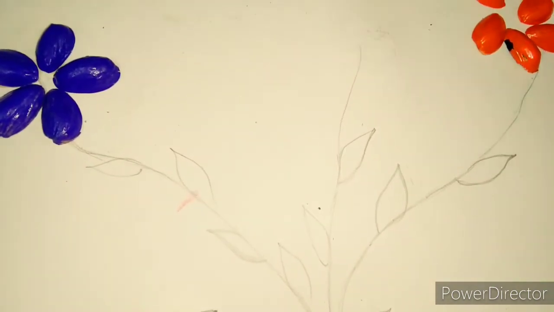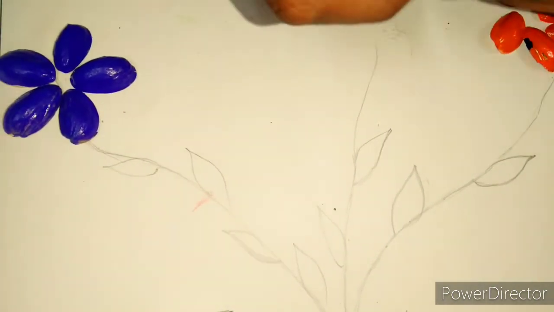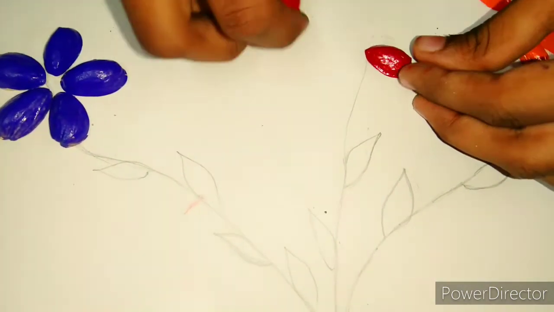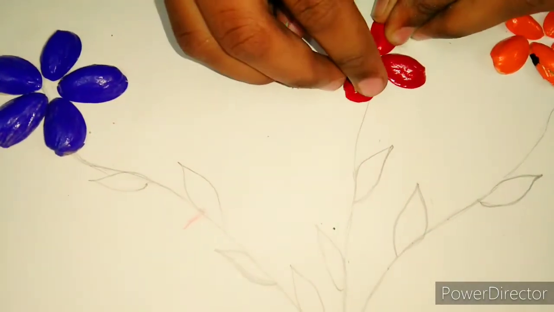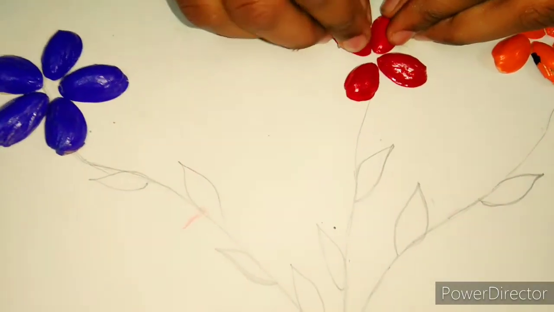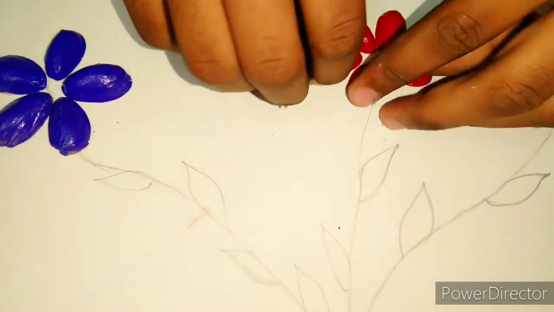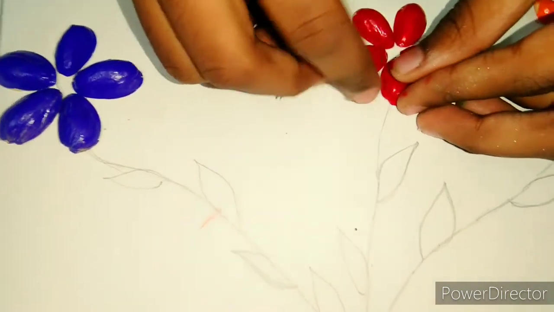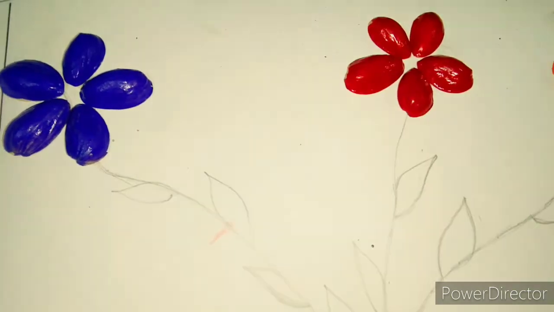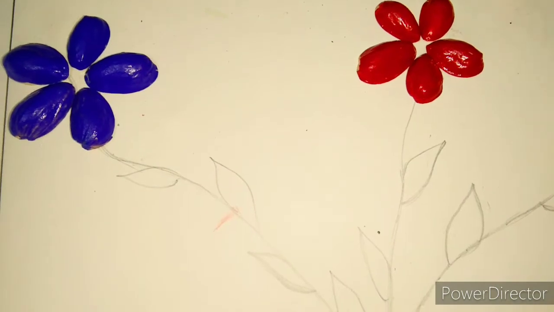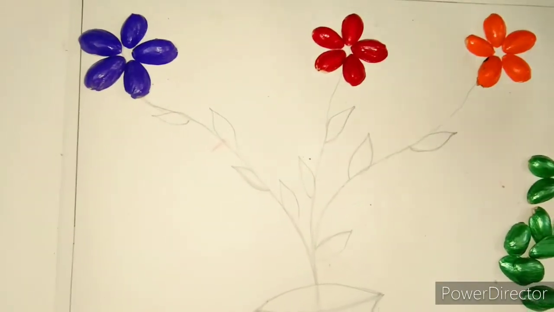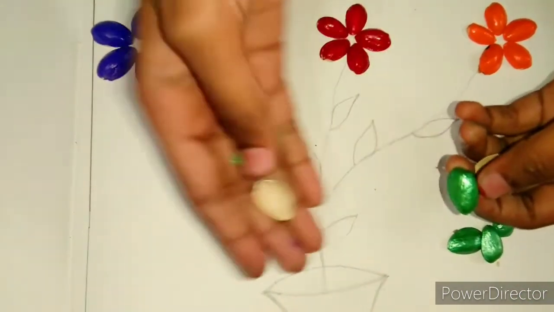I have stuck the violet color pistachio. I'm going to stick the red color flower. I have stuck the red color flower. I have stuck everything with three flowers. I have painted another pistachio in green color for leaves.